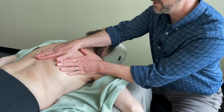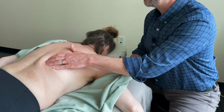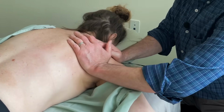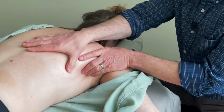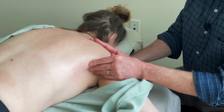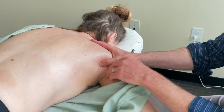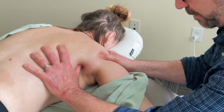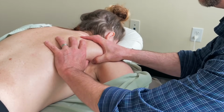So starting at skin level, we don't want to miss any layers. We want to remember that the lower trapezius, which really affects the scapular position, originates all the way down here at T12. And we're looking at the lat and the serratus, always interested in what's going on in the side body when it comes to shoulder stuff, because we haven't yet identified what's causing Emily's body to adopt this position. We've identified the pattern, but not really the genesis. So we want to keep the lens open and gather as much information as we can while we're palpating, assessing, and treating all at the same time.